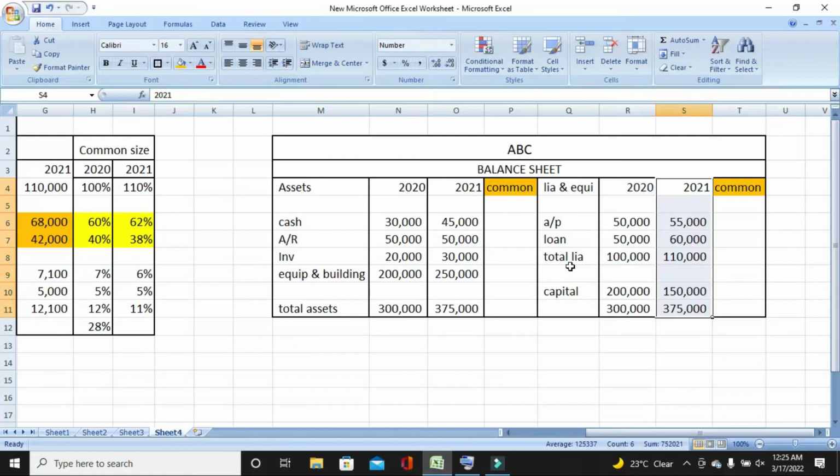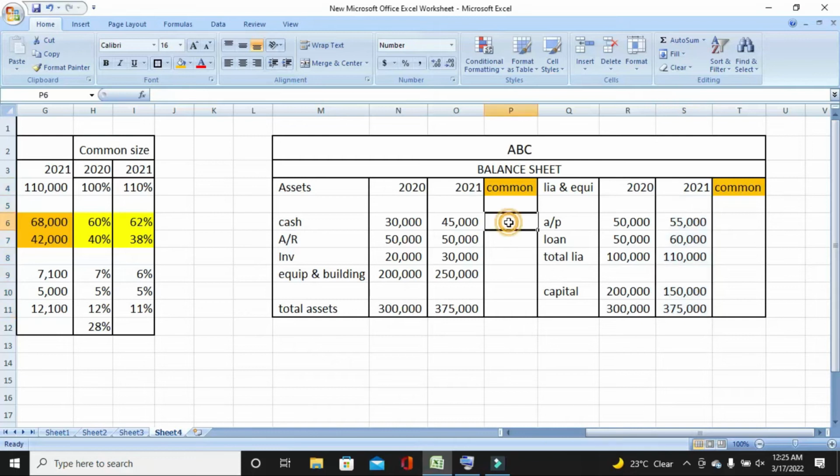Right now here we will divide every number of the balance sheet with its base year. So here we are doing horizontal analysis. What do we do in horizontal analysis? We divide every figure of our current year with its base year amount. So let's calculate our horizontal analysis of the balance sheet.